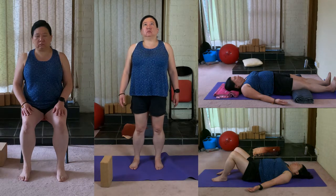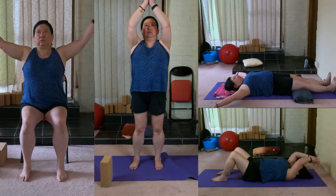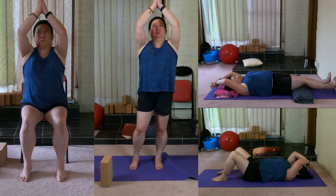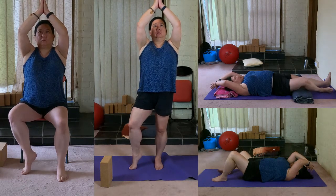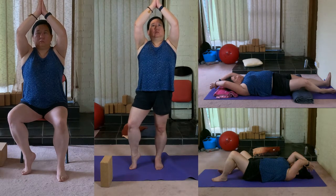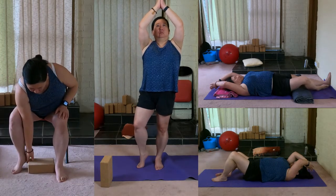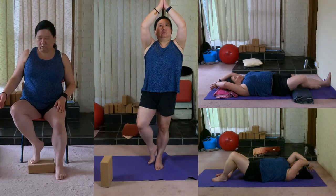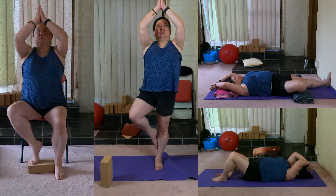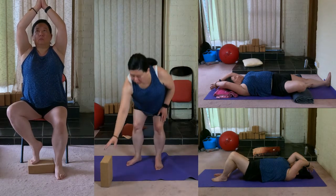Take your arms out to the sides, bring the hands together in front of your body or above your head. At the same time, bend the right knee and turn it out to the side. Notice how this feels. If you feel stable here, consider bringing the foot closer to your left leg. Maybe placing the sole of the foot on your left leg, or raising it higher, maybe bringing the toes onto a block.